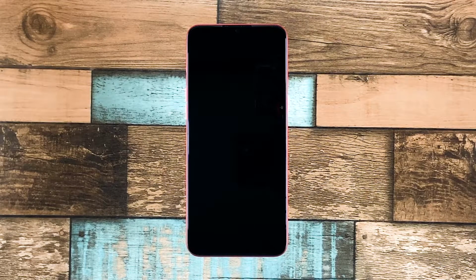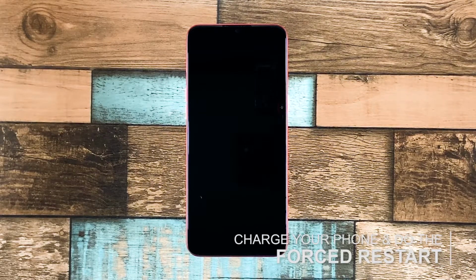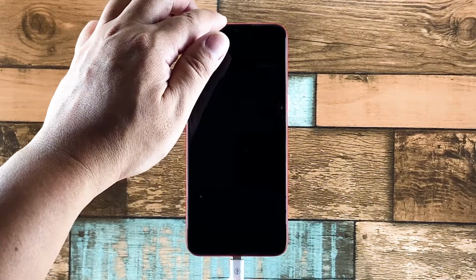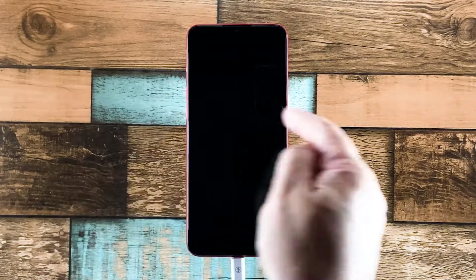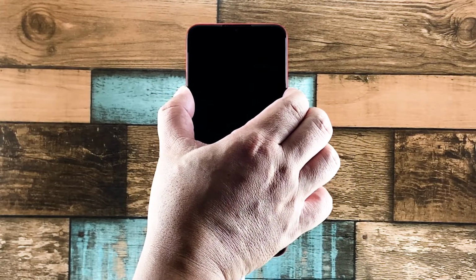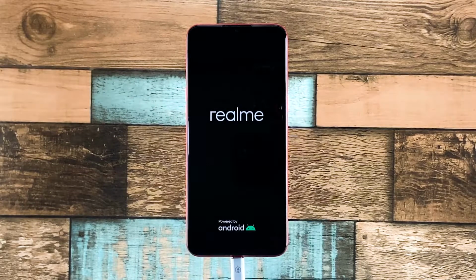However, if your phone is still not responding even after doing the forced restart, then you should try charging it for a few minutes. It's possible that the battery is drained and that the firmware crashed before the phone powered down. So plug the charger to the outlet, and then connect your phone to it using the appropriate cable. Regardless of whether the phone shows the charging symbol or not, just leave it connected to the charger for at least 5 minutes. After that, press and hold the volume up button and the power key again while it's still connected to the charger. If the logo shows, release both keys and just wait until the phone reboots.